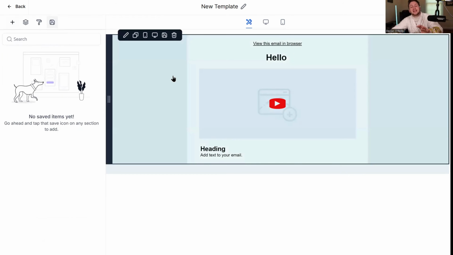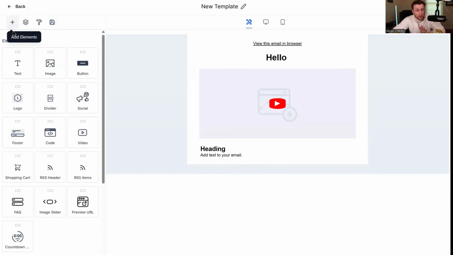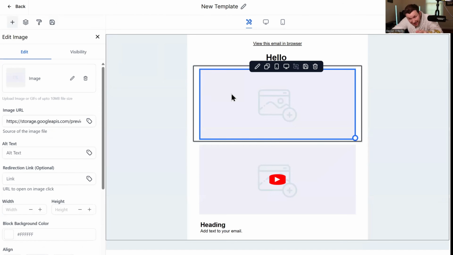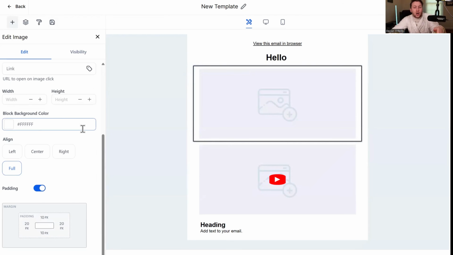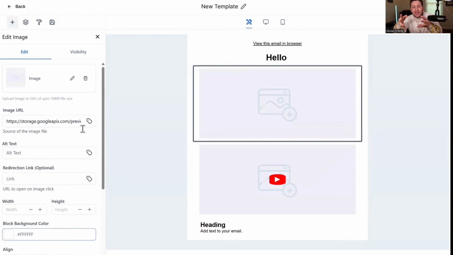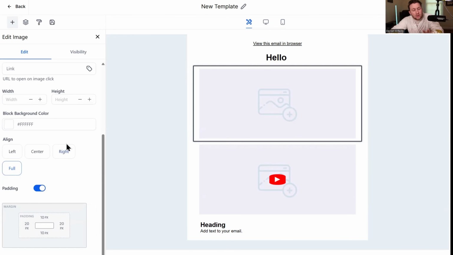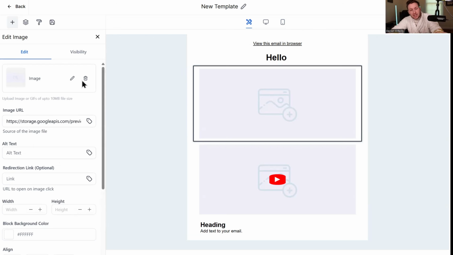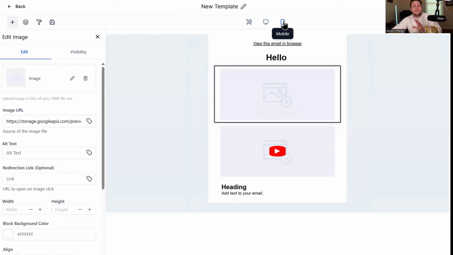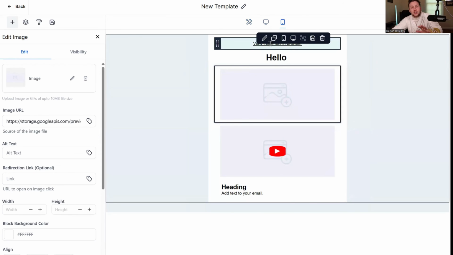And then saved items is anything you have saved so you can use for later use. It's very simple. It's very straightforward. You come in here, you find what you want, you drag and drop it in here, you click it again, and then you edit it on the side to further edit your email or whatever you want. And you have all the settings you could possibly want on this left-hand side. Then right in here, you can see what it looks like on desktop versus what it's going to look like on a mobile phone. And then you can undo and redo just like that.